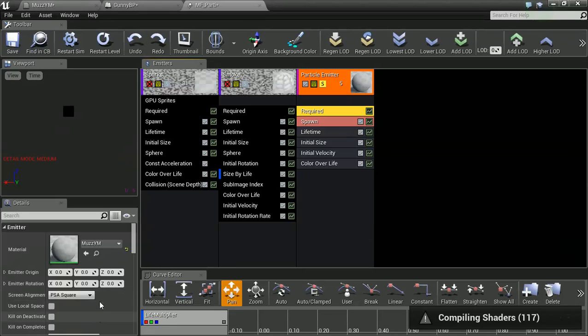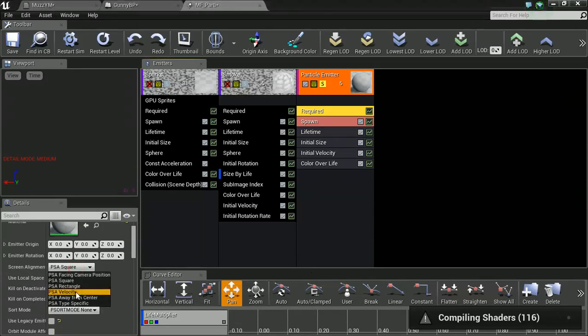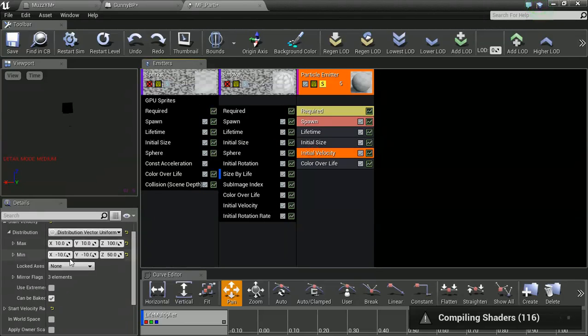What I also am going to want to do is, in my emitter, I'm going to change it from square to velocity, and I'm going to change my initial velocity. Set these to 0, 0, 0, and then these are the ones we're going to play with. We'll set that to 2 and that one to 1. And then you see how it's just sort of creating on the spot, but moving around a little bit. In fact, let's set this to 0.2 and 0.1. Cool. There we go. So that should hopefully look pretty nice.